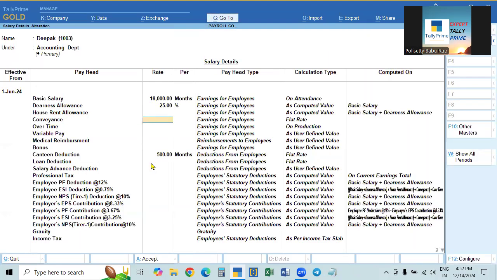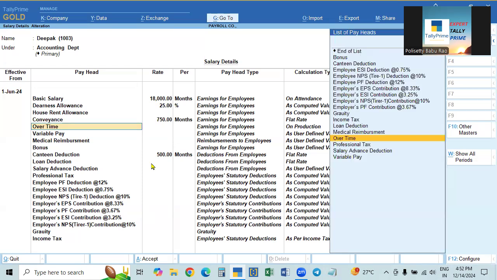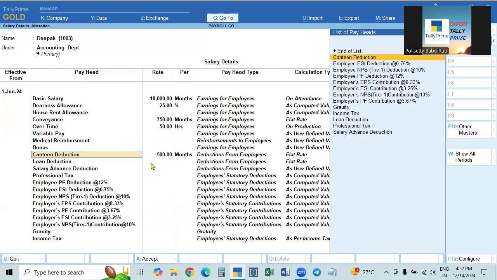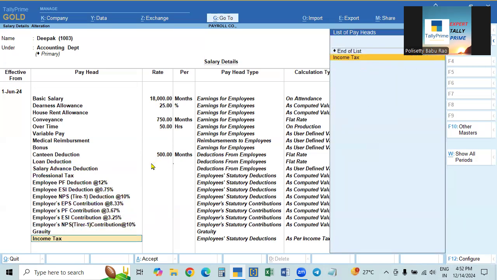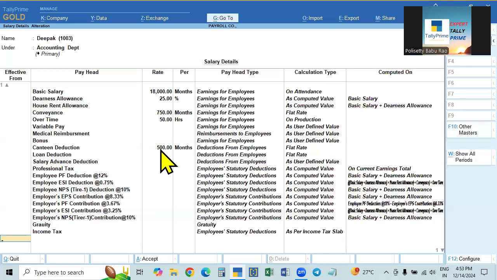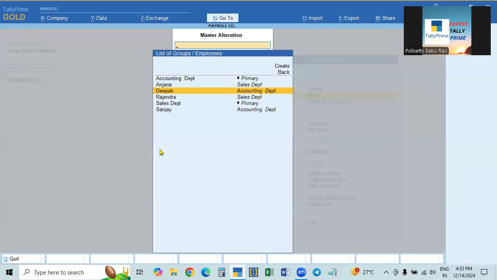And then house rent allowance, conveyance. For him, there is no conveyance now, but from June, suppose conveyance of 1,000 rupees may be given, or 800 rupees or 750 rupees. Overtime is not there, so this time he may be given 50 rupees per hour overtime. All this, see, everything will be as it is. From 1st June onwards, the salary will be processed as per these rates. Up to 1st June, that is April we did, and May month salary on 31st May, also with the old rates only. Okay, like this, we have to give the increment.